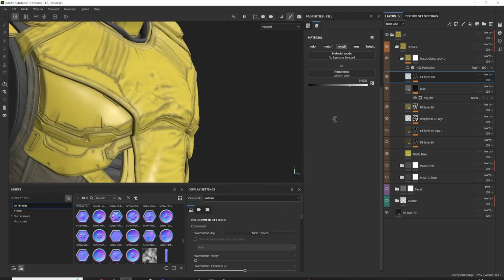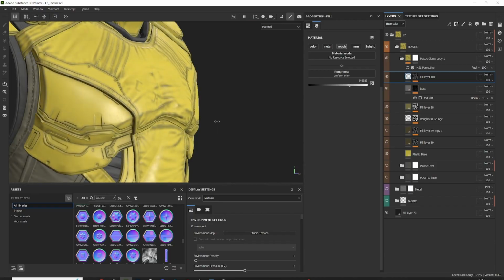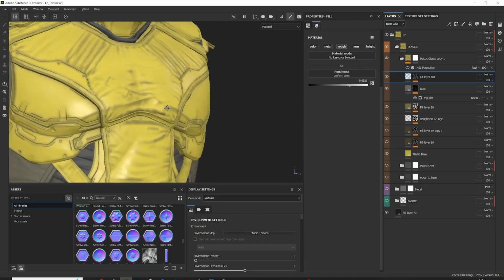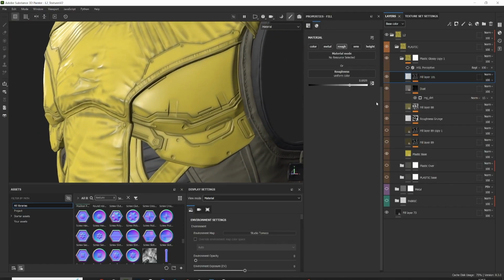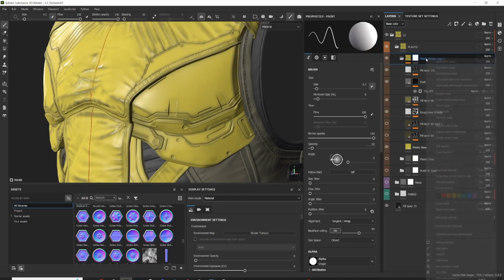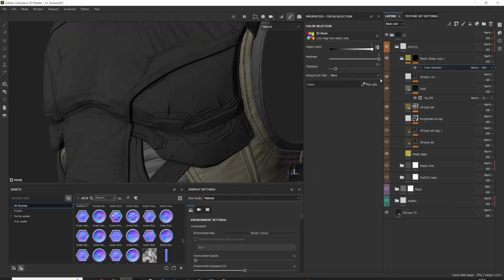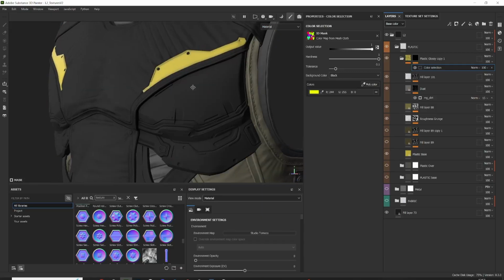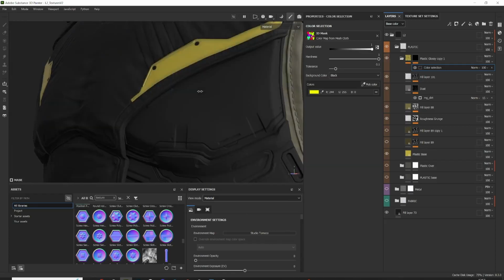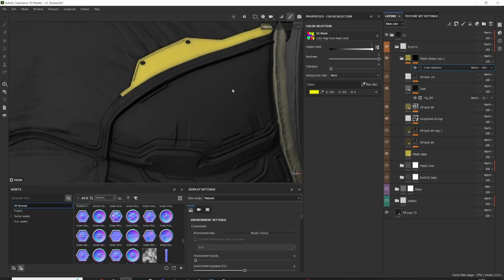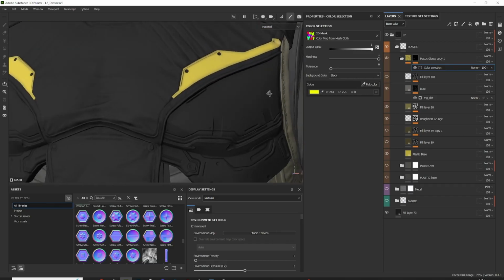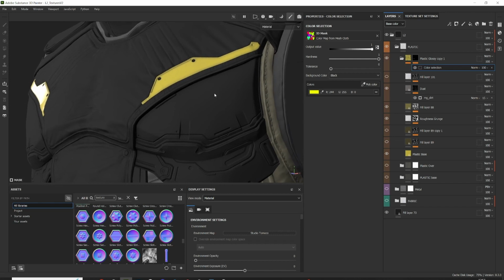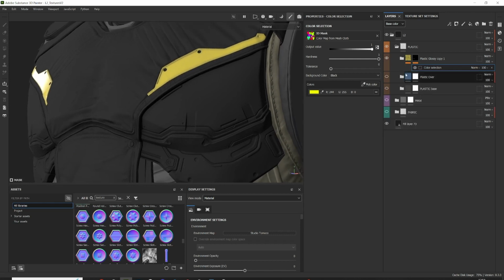So this one is simple, kind of a roughness material, but in some parts maybe it's useful, so we are going to put it, I don't know, here, for example. I'm going to keep this one. So this is going to be our first material.